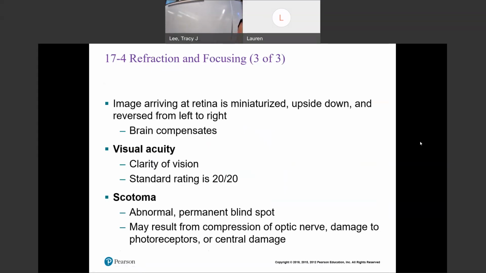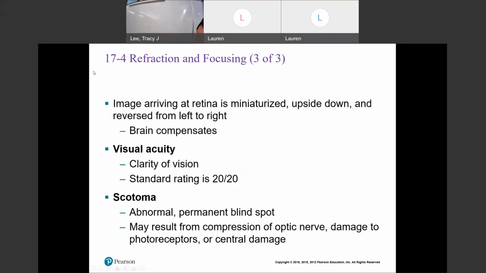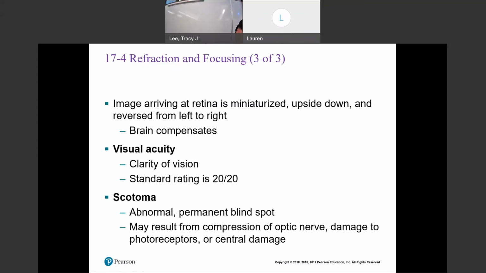And I think I kind of talked about this last time, when things come into your eye, they actually are upside down and backwards when they focus into the back of your eye, and your brain turns them around and makes sense of them. And remember last time I was talking about the study where they put the glasses on the person and everything was upside down, and the brain ended up flipping everything around. And then when they quit wearing the glasses, they had to readjust and flip everything around again. So we see upside down and backwards, but our brain adjusts everything from your eye.